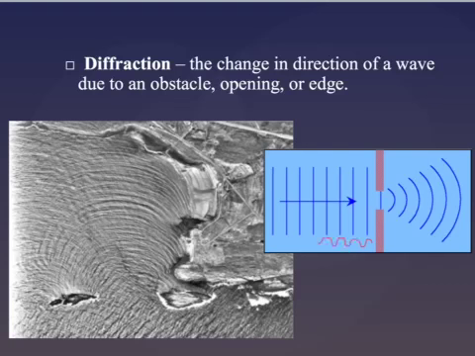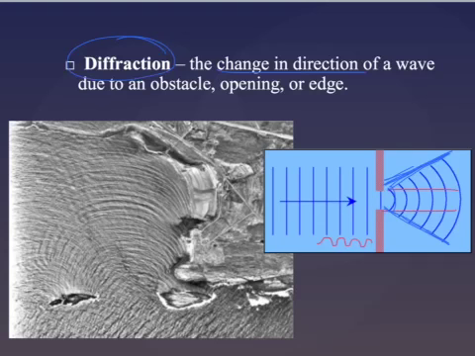And as it goes through, we could imagine there's a nice straight line here like this, right? But instead of those waves just going through and traveling in that straight line, we get this pattern here that you see where they start to spread out. Okay, so we don't get the straight lines and they spread out. This bending of the wave, or the change in direction, this is what diffraction is. And we can see this in all kinds of waves. It's a characteristic of all types of waves.